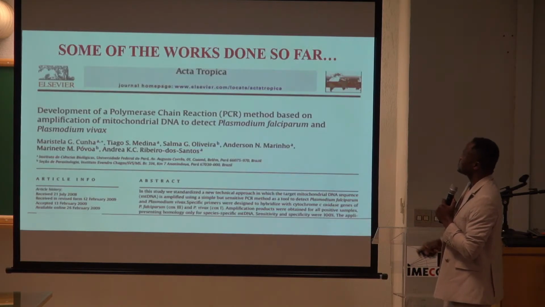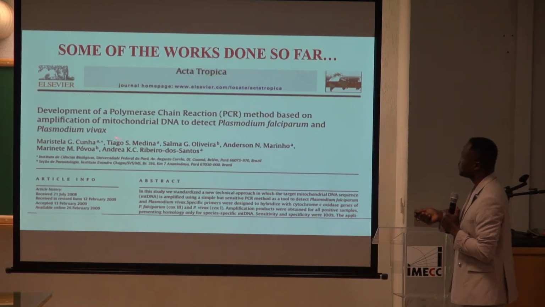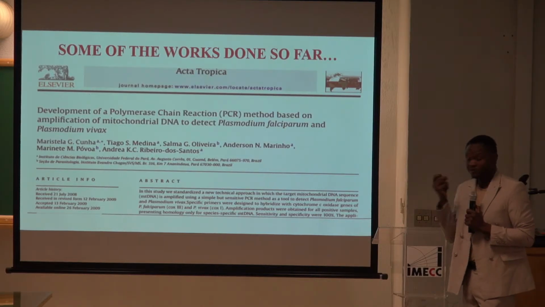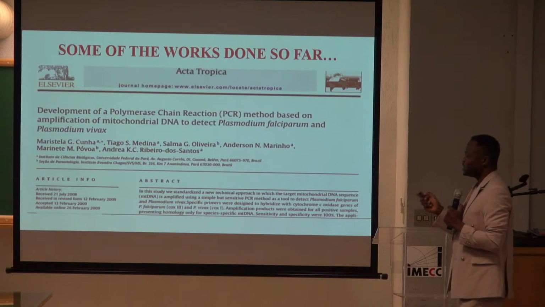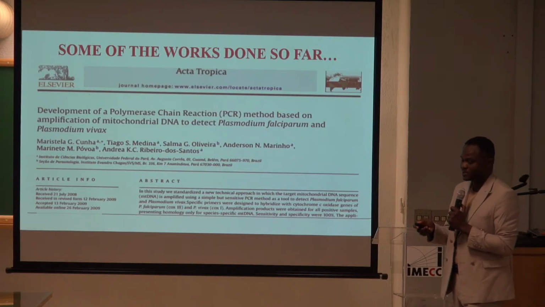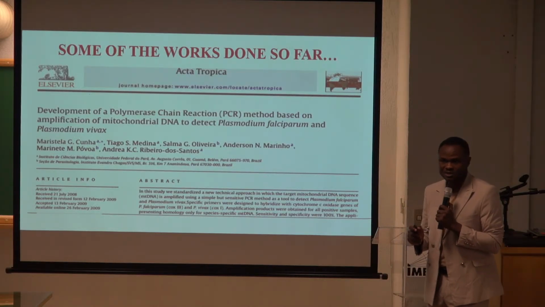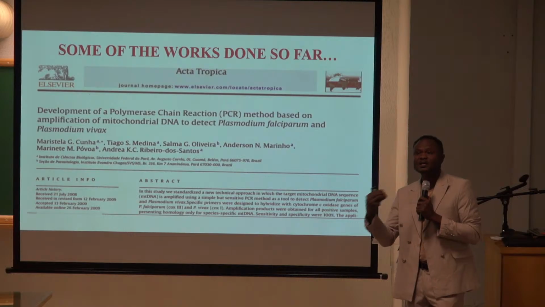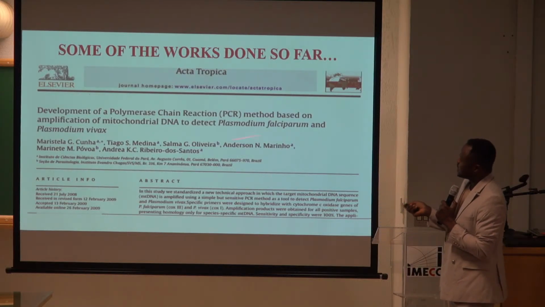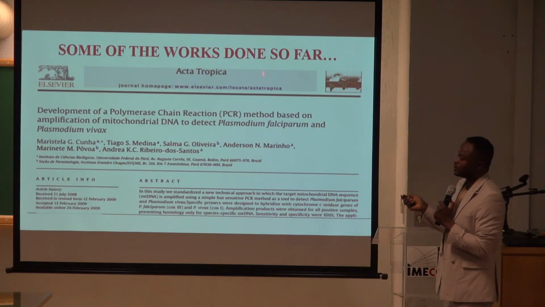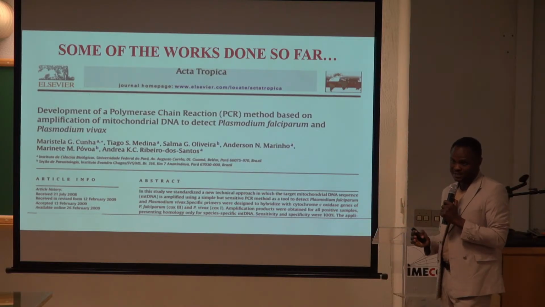So these are some of the work that has been done in my lab here in Brazil. The first thing, one of the works towards malaria, was to create a detection method through PCR, because it is believed that during COVID, PCR became a gold standard because it can detect so many of the viral particles in the sample. So PCR can also detect a lot of malaria parasites in the body.